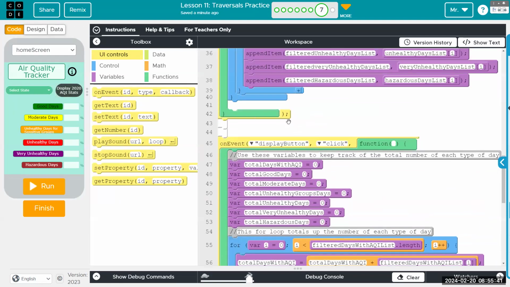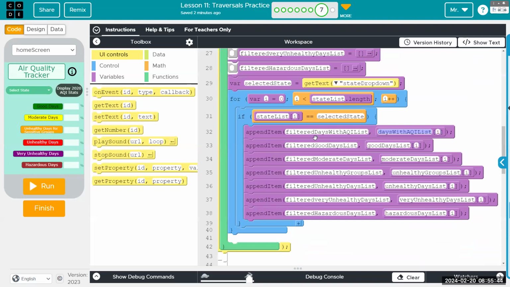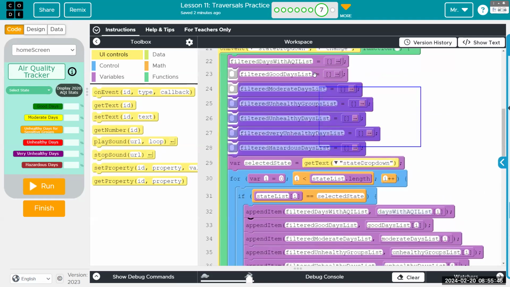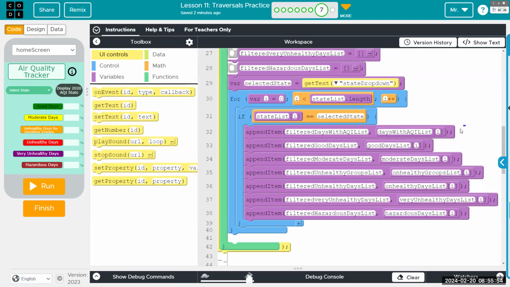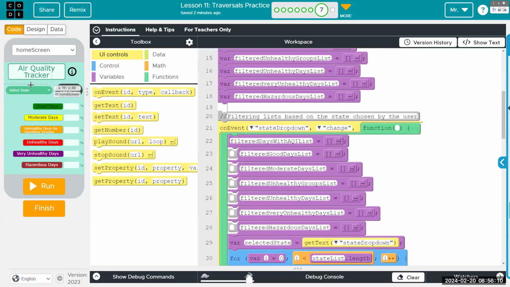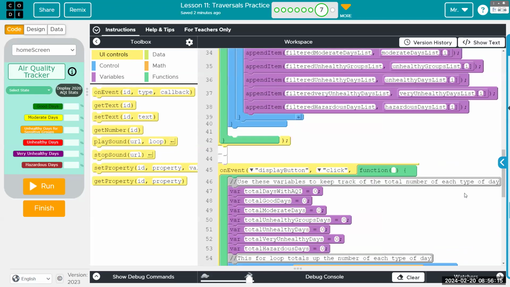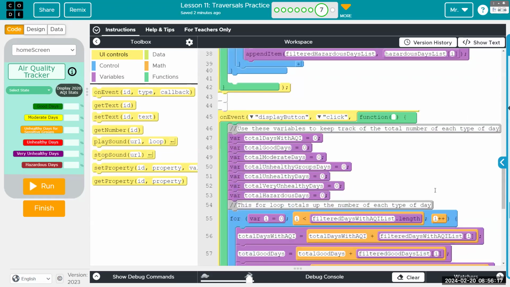The filtering happens, going through the list, or wiping the filtered list and going through the list and seeing which rows have the state we chose, getting the numbers from each of the different lists and making a filtered list of just the data from that state. All of that filtering happens when the state dropdown is changed. Nothing changes on the screen until the user clicks the display button.